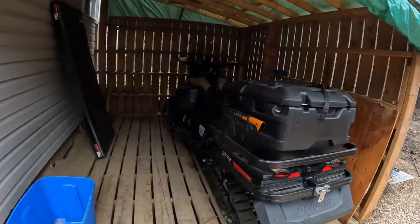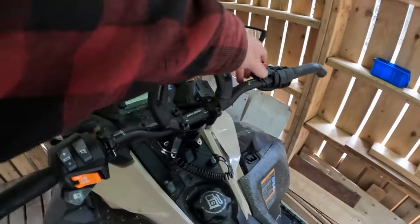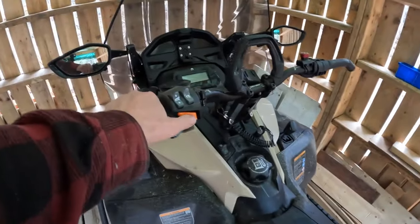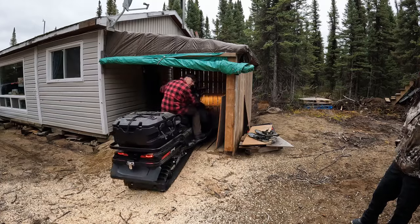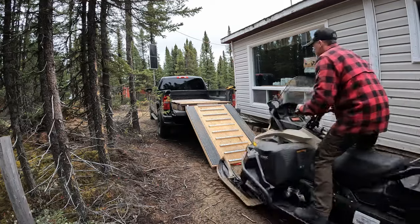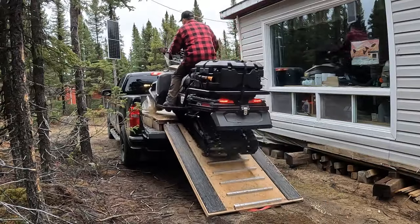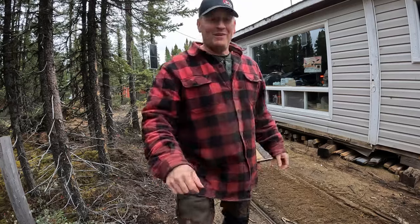She hasn't been started since last spring. Let's see what happens. I think I already know. Here you go. I love that dependability. That's worth it right there. It gets my heart pumping already.